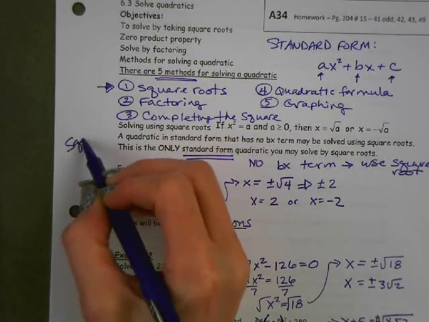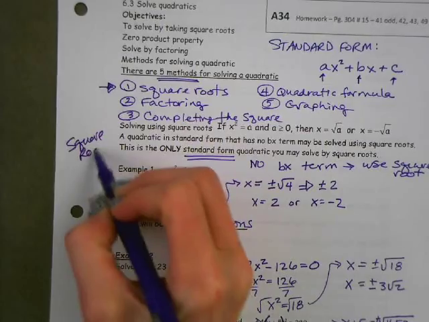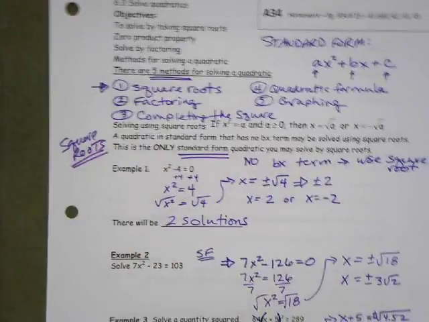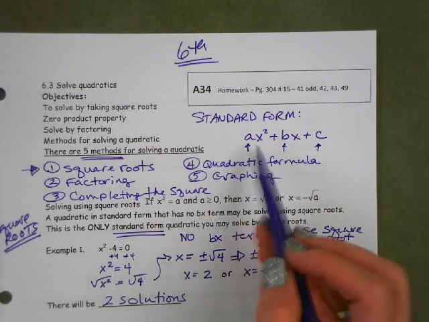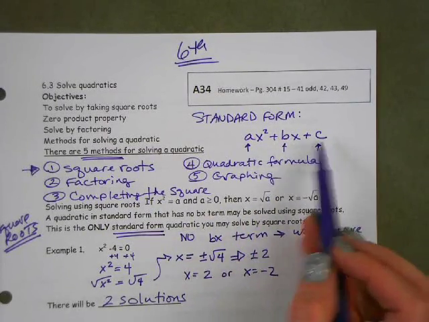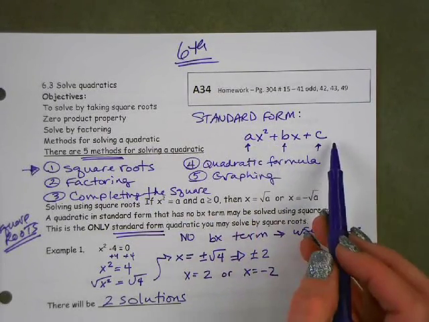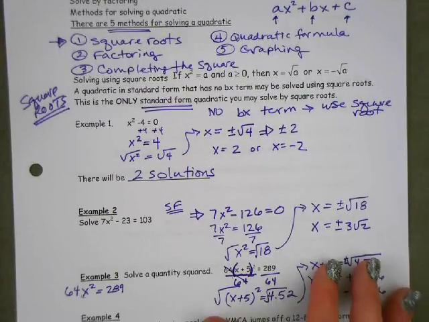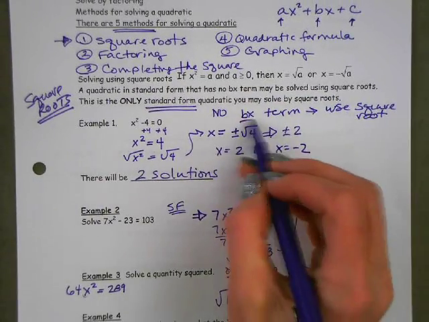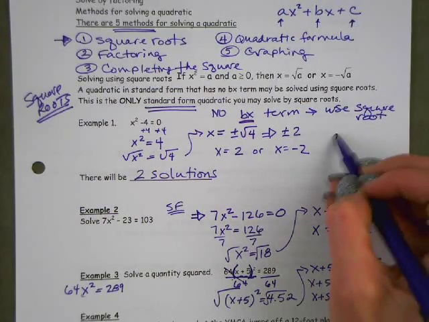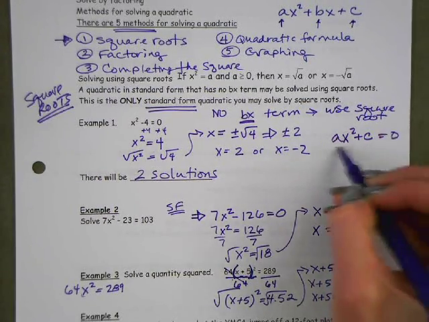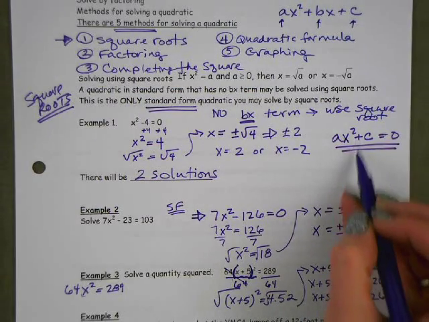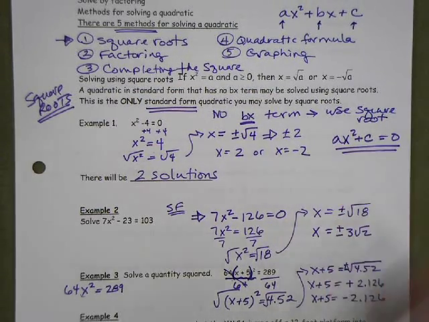This is what we were dealing with last time. And the square roots met a certain condition. So once we actually put our quadratic in standard form, from the highest exponent down to the constant, okay, we noticed that if there was no bx term, so it was just rewritten as ax squared plus c equals 0, so when it's in this format there is no middle term, then the square root is a really fast and simple way of solving.